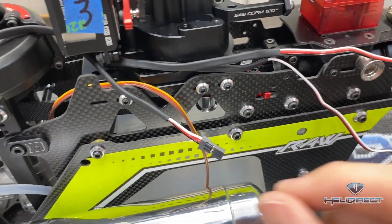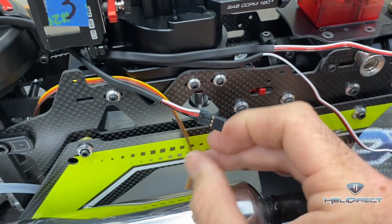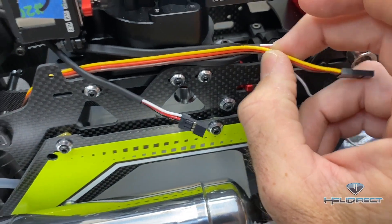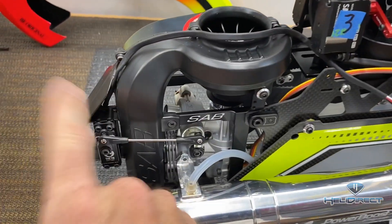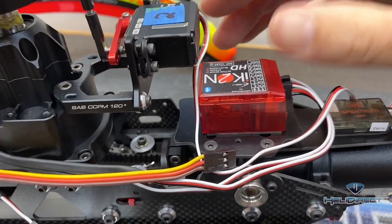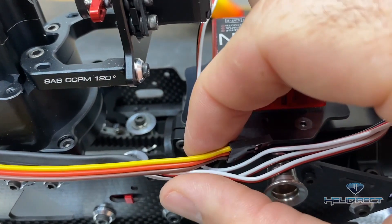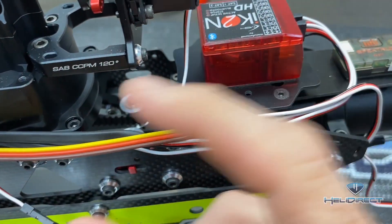Our throttle now runs around the clutch fan and into our junction. Servo one and three will run back and we'll have a plug right here — just take the cover off. We need to shorten this one so they can stagger from each other. We'll cut it back here, add a connector, cover that in heat shrink, and then run a power wire because our receiver pack goes on here. We figured out our servo routing and now we need to figure out our elevator servo. We've decided it's going to run down, covered in heat shrink, brought into this junction, which will be a big piece of half-inch heat shrink covering all these wires.